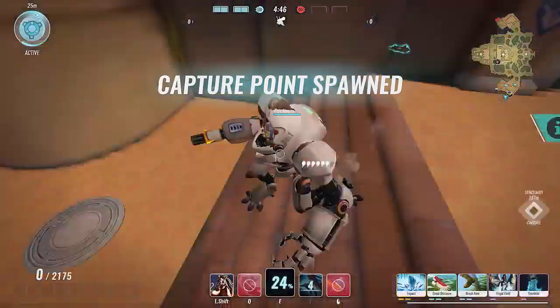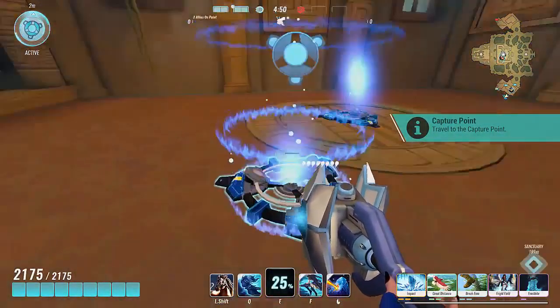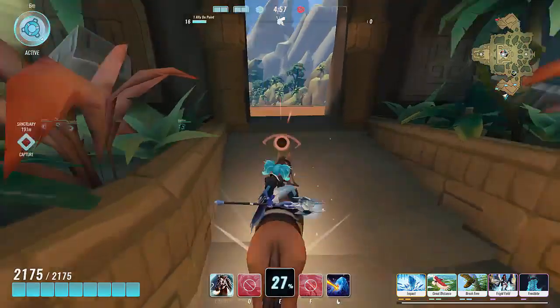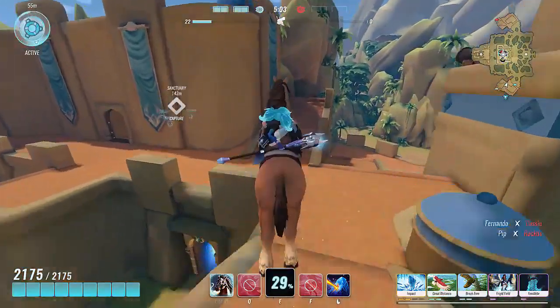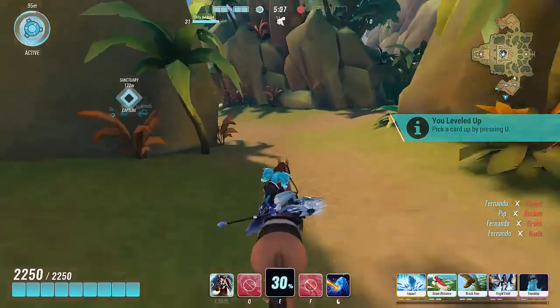Capture point has spawned. Okay, so oh, that was perfect. How do I grab this thing? Okay, I see how it is. If you get the founders pack in this game, your account gets access to the beta, plus you get two other beta keys, which I didn't buy. I was really thinking about it though.